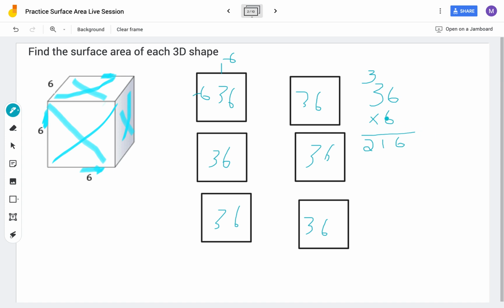So in case you've forgotten how to do this, we did 6 times 6, and we did our 6, and we carried our 3 for 36. Then we do 6 times 3, which is 18. And then we added 3 more, and we got 21. So our answer is 216. And this didn't actually have a unit, so I'm just going to pretend it was centimeters. Centimeters cubed.